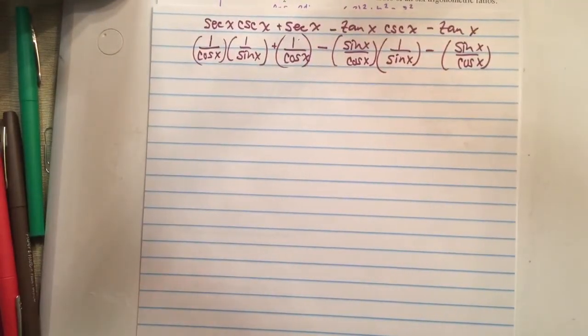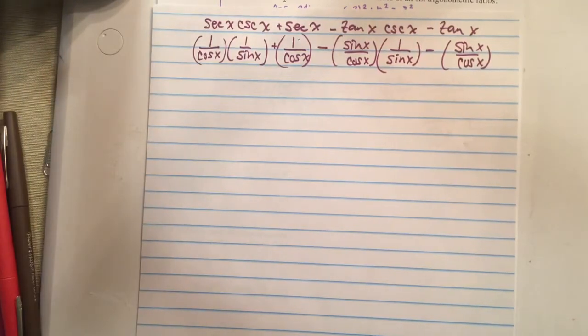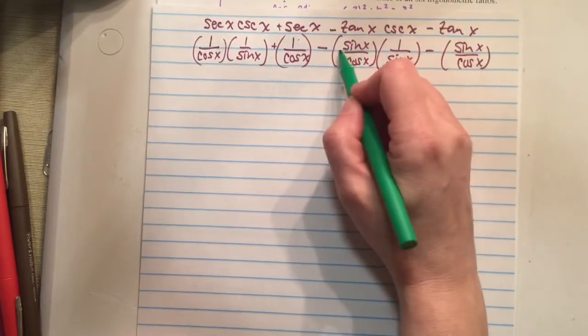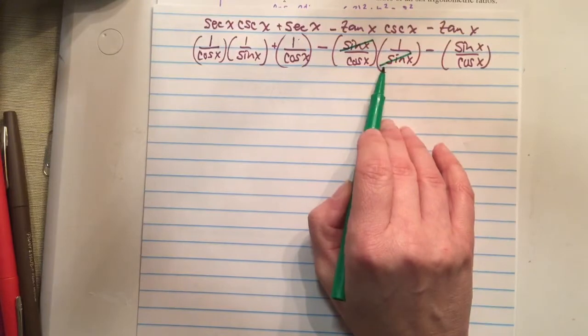So that was my next step. Step 1, I went ahead and I FOILed. Step 2, I turned everything into terms that only contain sines and cosines. Now when I look at this, one of the first things that I noticed when I was writing these is I could cross cancel the sine of x because there's 1 on the top, 1 on the bottom.